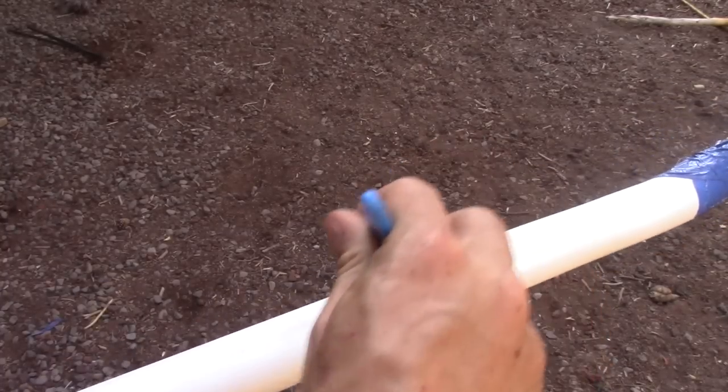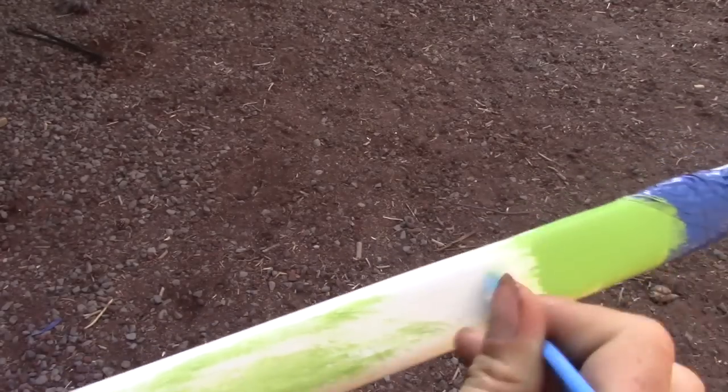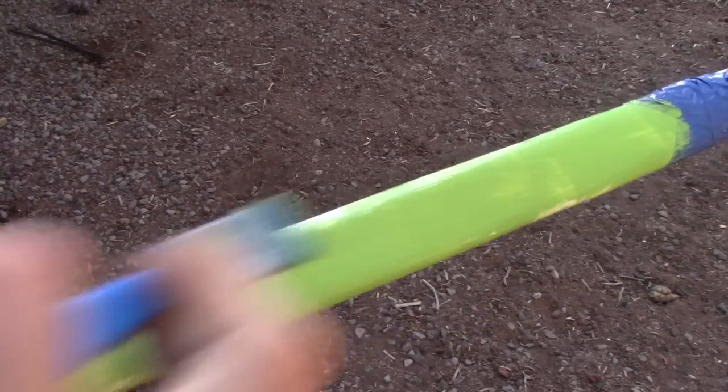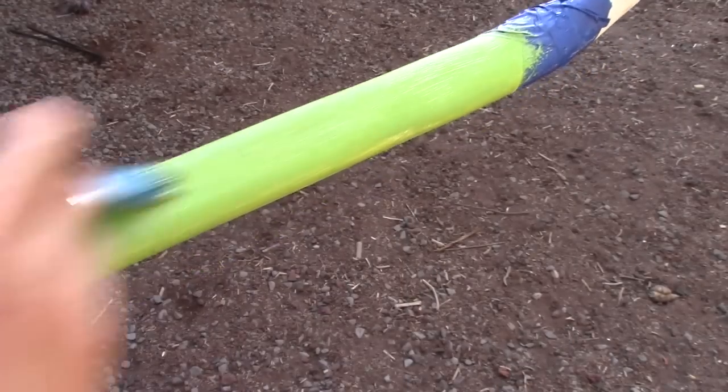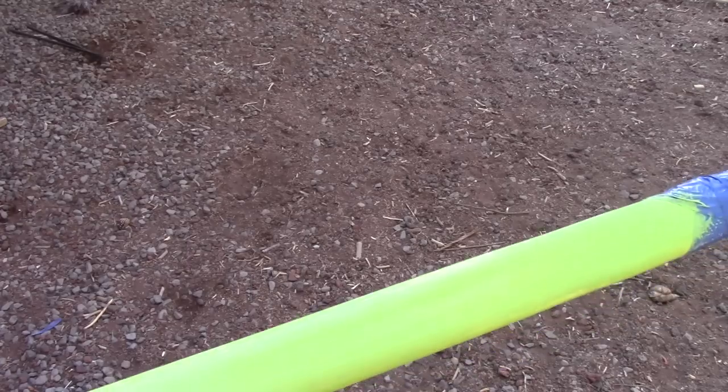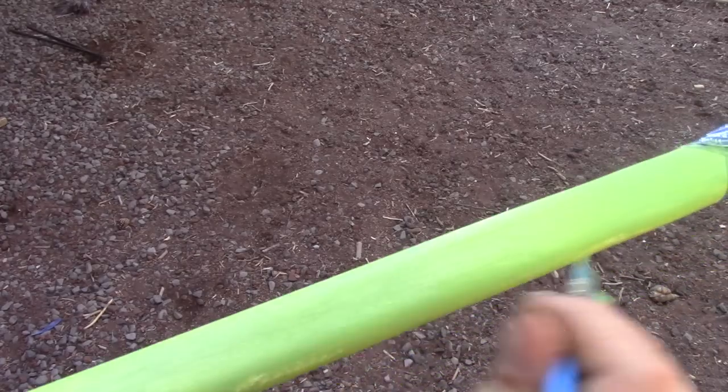So I just take my brush and just begin applying paint to the whole bow. I find if I just use random overlapping strokes like this, I usually get a very nice pattern that looks reminiscent of wood grain when I'm finished.